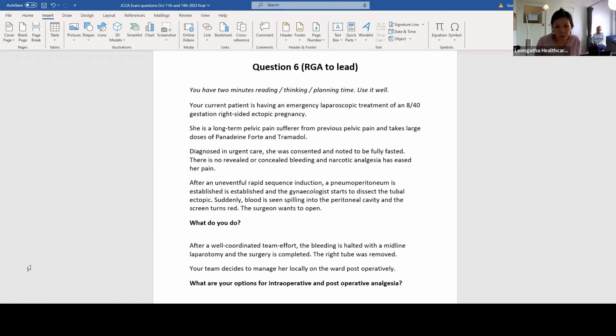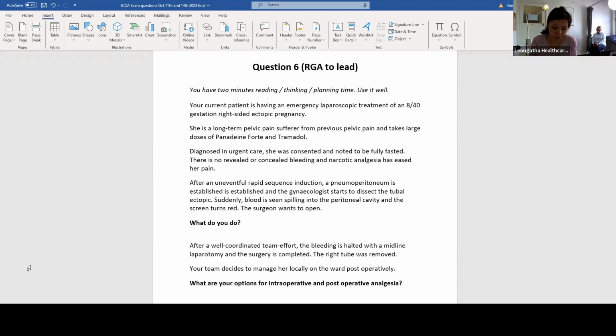Okay, so intraoperatively, converting to an open is associated with more pain. I would be using a combination. Make sure she's had regular simple analgesia. She might have had a pre-med of paracetamol, and I would make sure in 4 hours she had another lot. If there were no contraindications for anti-inflammatory with bleeding, you may or may not want to give it intraoperatively. I'd also give her some clonidine, so she could have non-opioid, opioid-sparing analgesia as well as opioids. She's a chronic pain patient. I could give her some clonidine, 0.5 mics per kilo.